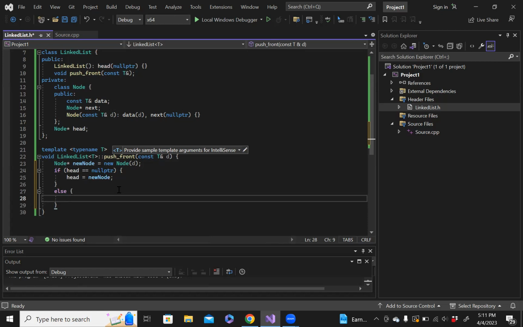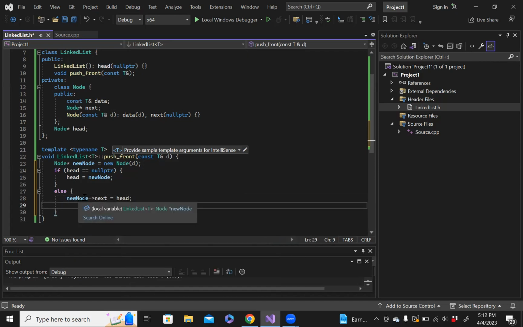Okay, and the address of that previously known as the first node is stored inside the head pointer. So what we do is we say new node arrow next equals head. Okay, so now the next pointer in this new node points where head points, which is the old first node.